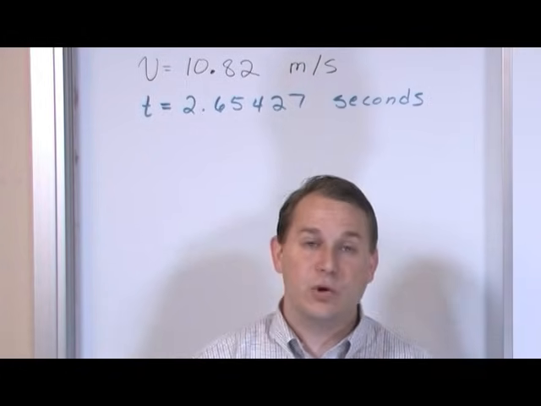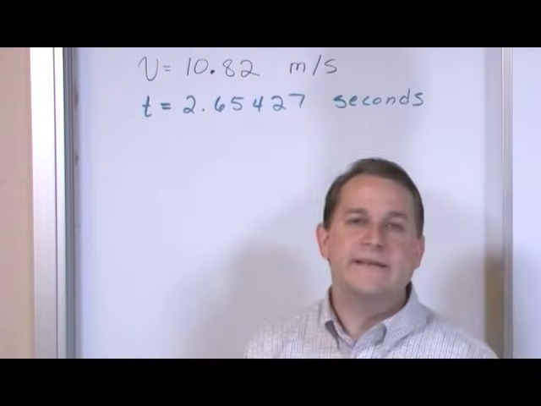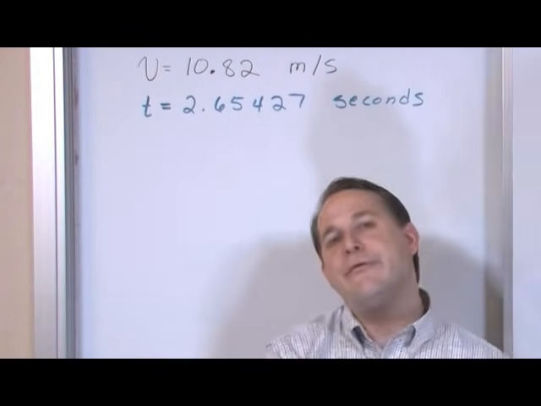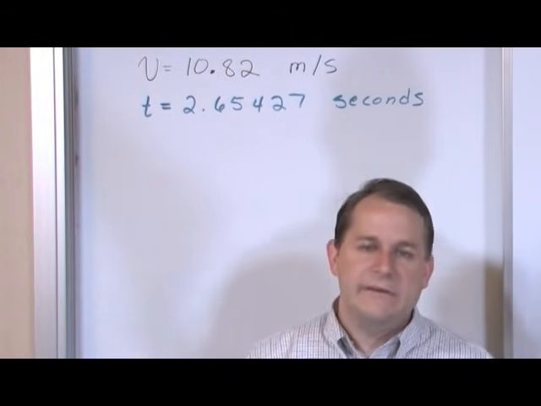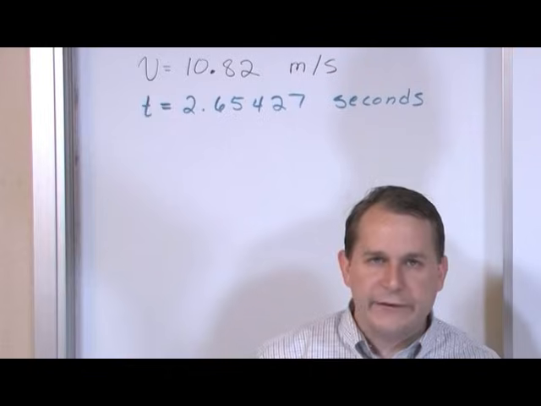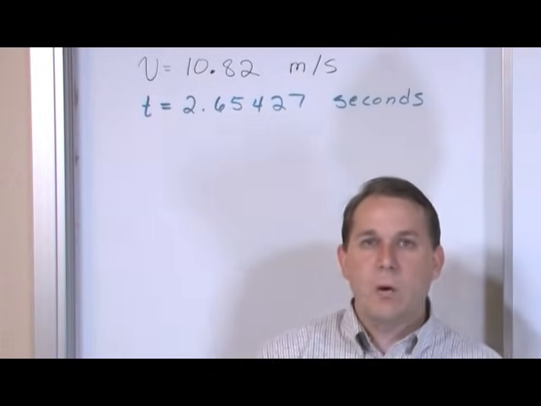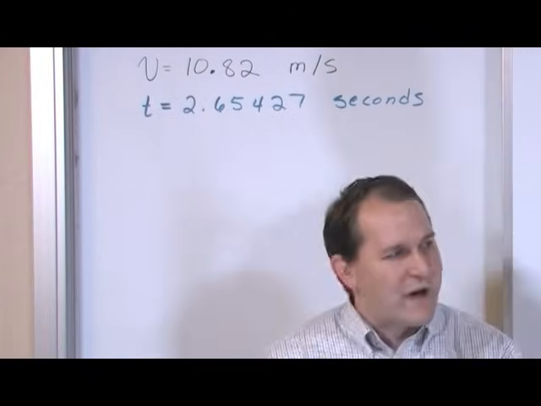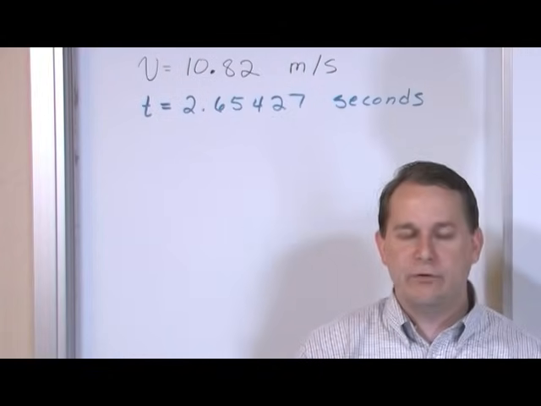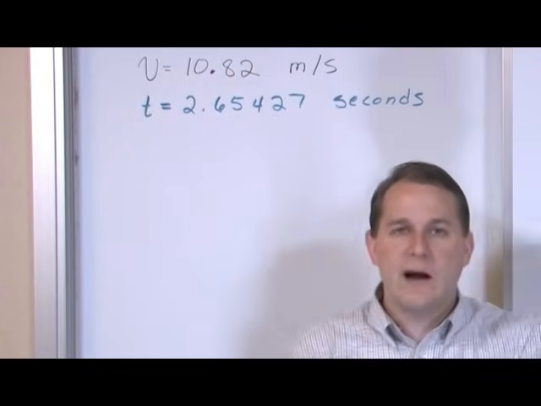So let me now ask you a question. If I'm traveling at this speed and I'm traveling for this many seconds, how do I calculate how far I have traveled? Well, if you think about it, change the numbers to something easier. If I'm going 1 meter per second for 5 seconds, how far have I gone? Well, I just multiply those two numbers. 1 meter every single second, but I'm going for 5 whole seconds. So I multiply those two numbers to give me the distance. How far have I traveled over that time period?